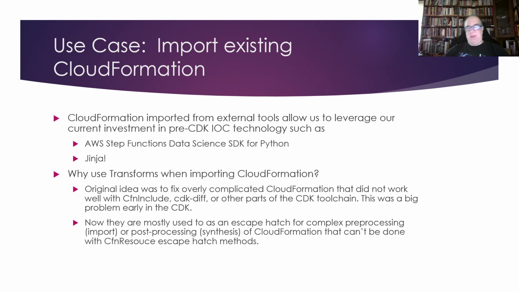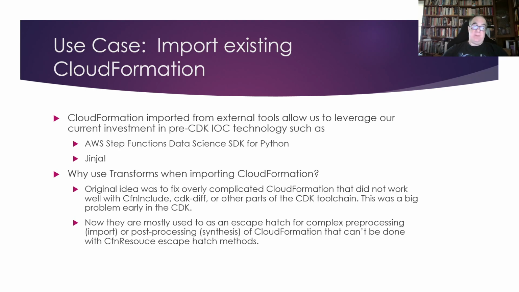Originally I came up with transforms as a way to fix overly complicated CloudFormation that didn't work with the CDK toolchain. Even sometimes things would work, and then there would be a bug in the CDK, which they would subsequently fix. But in the meantime, I needed the newer version of the CDK, and I needed to be able to deploy, and I needed a way to get around whatever the problem was with the CDK toolchain at the time. This used to be a very big problem in the CDK.